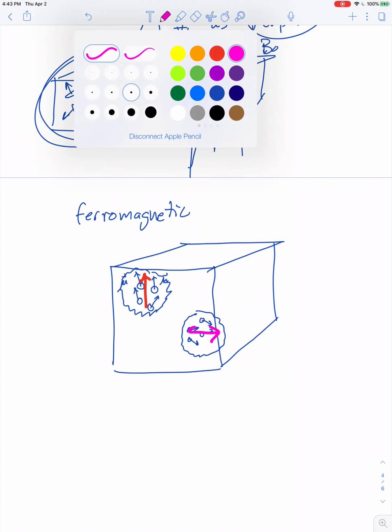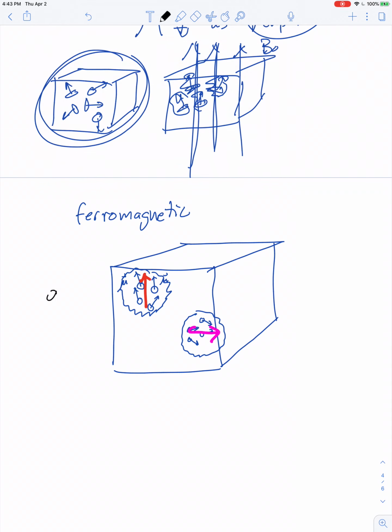Okay, so regions of a material like this have a name. Wherever clusters of atoms join forces and align, we say that that represents a magnetic domain. And these magnetic domains contain more than just 1, 2, 3, 4, or 5 atoms. They have thousands, millions, billions of atoms perhaps that all align. So what happens is the magnetic dipole moment of this one and this one and this one, they all add together, and you can get incredibly large magnetization values.